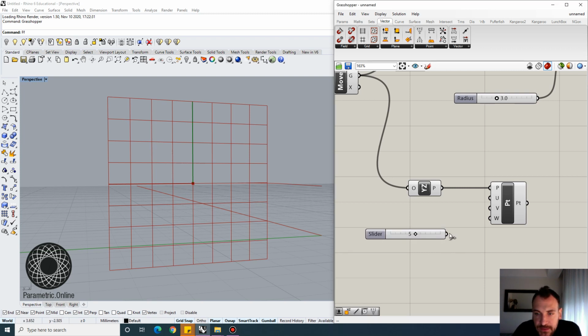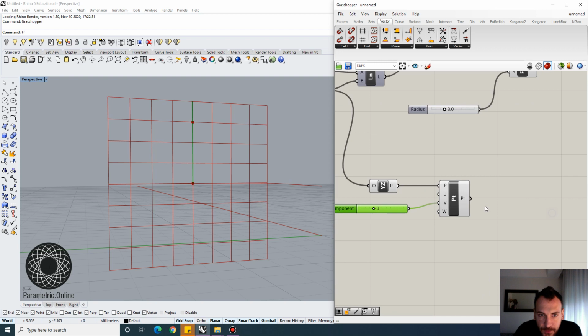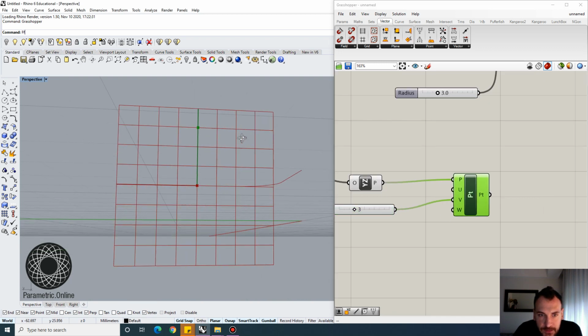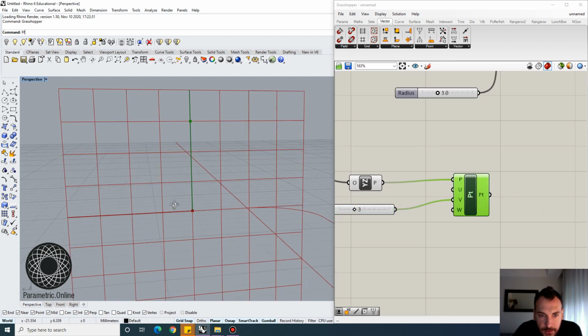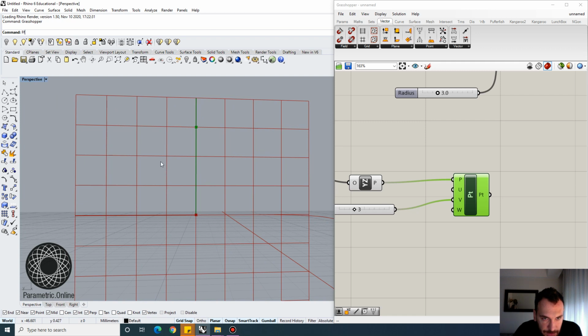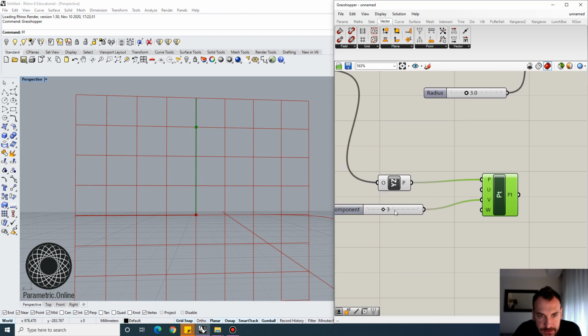So let's say we specify unit 5 in the Y direction. So I connect it to the V, and you can see that that point is moving along the Y-axis of that construction plane. And the second point we need for the arc is going to be actually somewhere here. Basically, it's going to have the V value of half of this and the U value of the same as well.